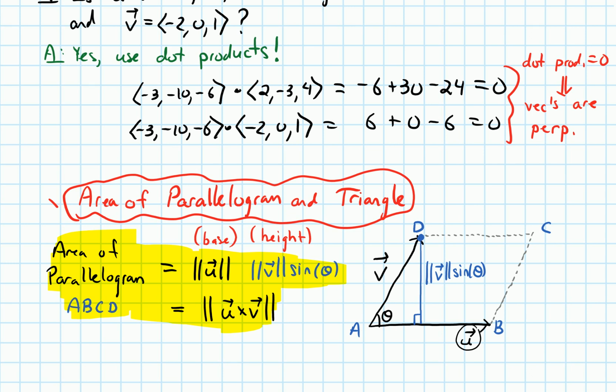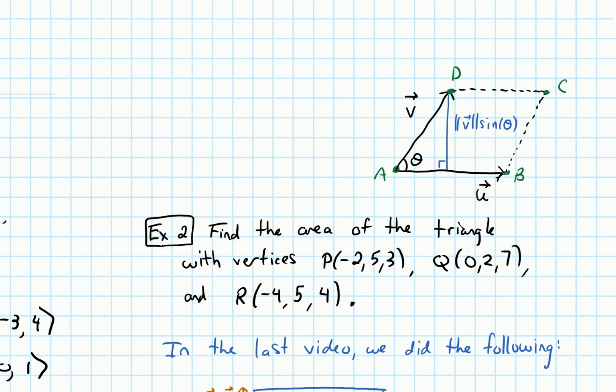All right, next let's state the formula for the area of a triangle, because we can get that actually really quickly from this one. All right, so I've copied down that same picture from before, but let's make a triangle now by just connecting vertex D to vertex B. And let's say we want the area of the triangle ABD.